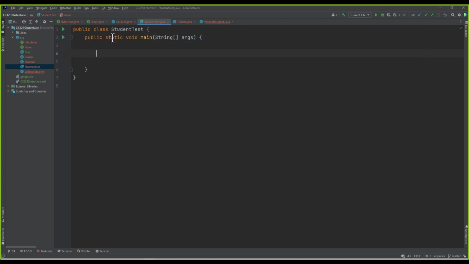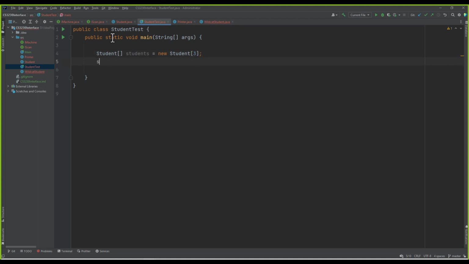All right, so I'm going to create some student objects. This time I'm going to use a simple array, students equals new student. I'm going to make the size of this array 3, so I can keep adding.